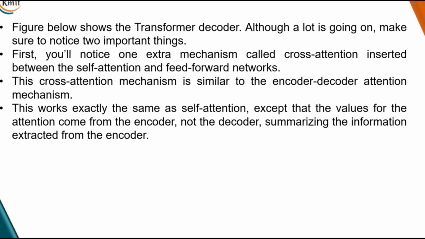So understand sequence to sequence models. To overcome the disadvantages, we've gone for attention. Attention will give only one new embedding for the entire tokens. Hence, to overcome this disadvantage, we have gone for self attention, where for each token we generate a new, different embedding. And using this concept of self attention mechanism, we have designed transformers, which are the most powerful NLP models to date. Okay, so this is all about attention, self attention, and transformers.